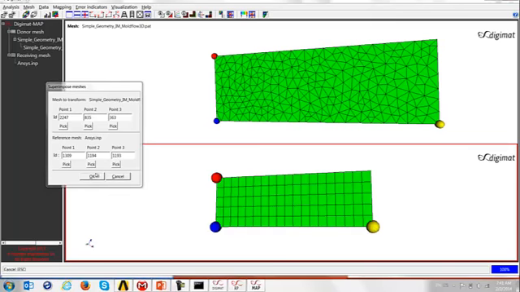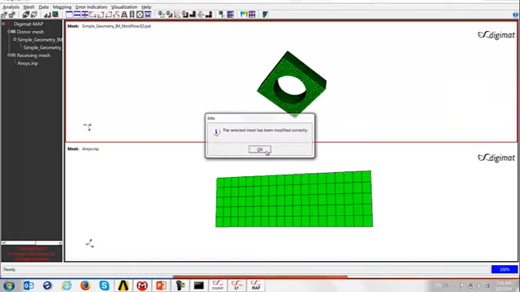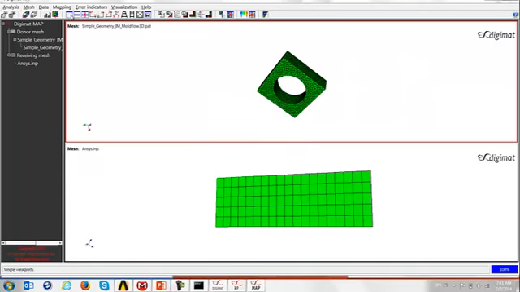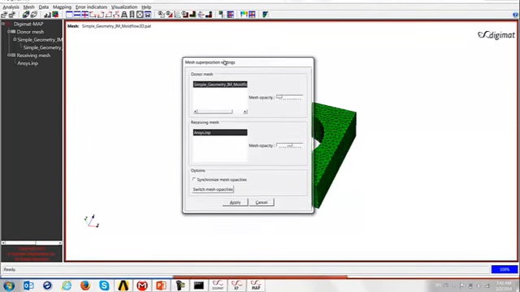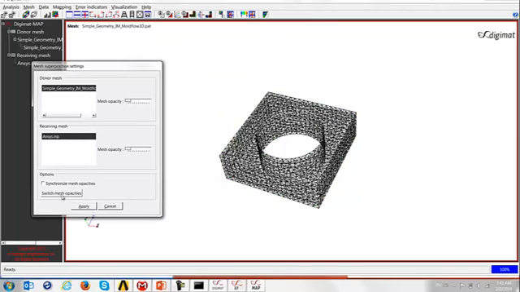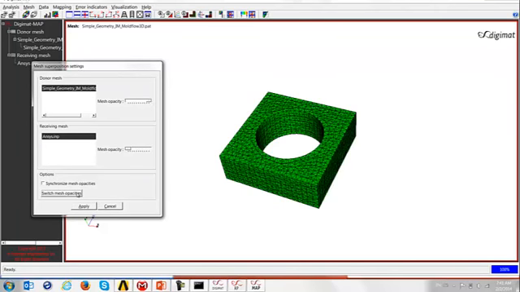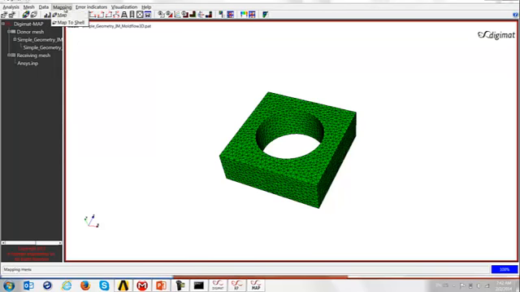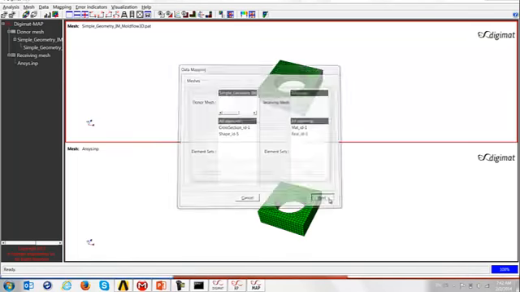This being done, I just click on OK, and automatically the meshes will be modified, and I can switch back to my control tool, check, and I see now that both meshes are in the same position in space and have the same orientation. That means I can proceed with mapping.